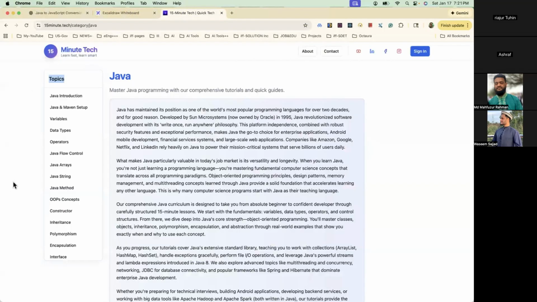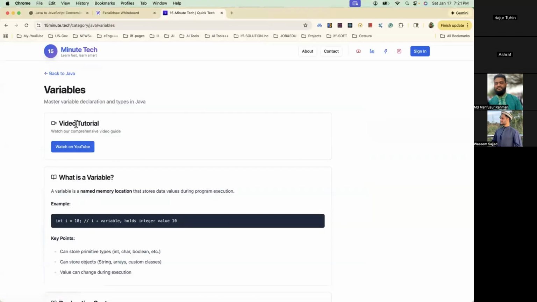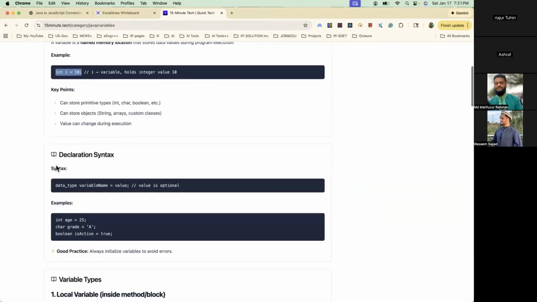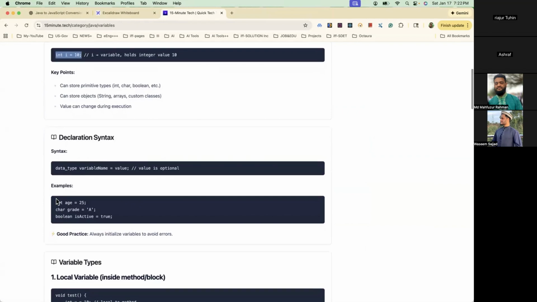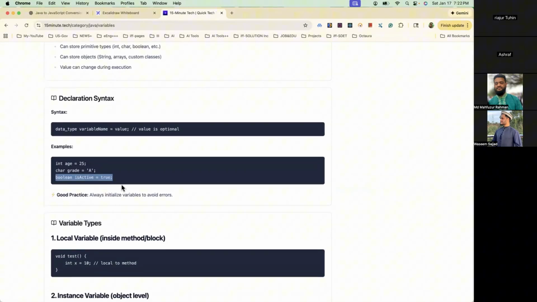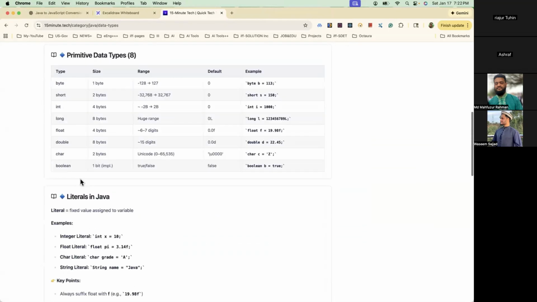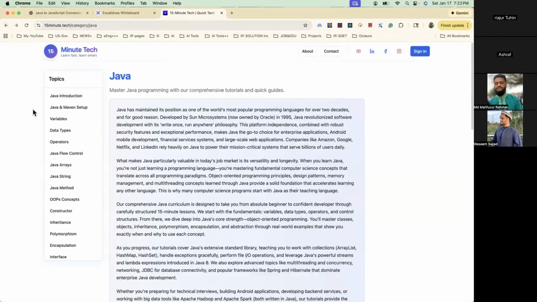So here, all variables, integer, then float, everything we learned here. Boolean, right? And here, variables and data types and operators. I gave you these three homework. You have to read those things. You have to memorize these things in the data type also. Look, byte, short, int, long, float, double. We did those things, right?